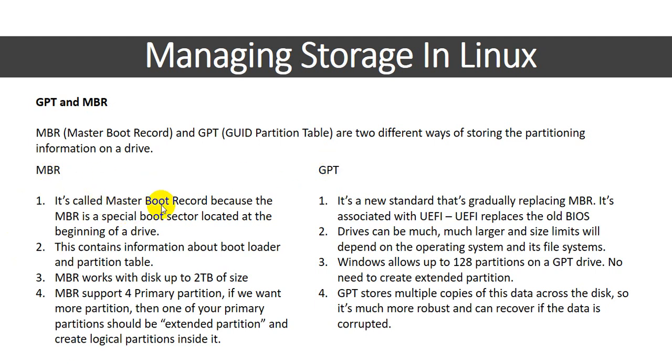MBR is called Master Boot Record because it is a special boot sector located at the beginning of the drive. This is where the bootloader information and the partition table information are stored, so that once the operating system boots, it checks the MBR to get the information about the bootloader, and the bootloader signals the kernel to boot the operating system. MBR works with disks up to 2 TB in size. So if you have a disk size of 2 TB, then MBR will work on that.